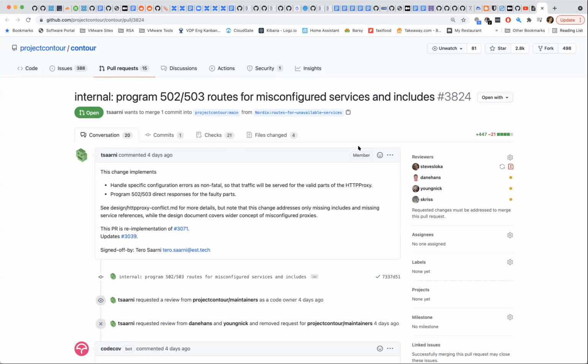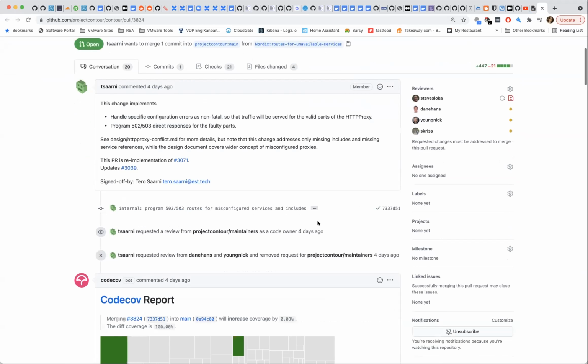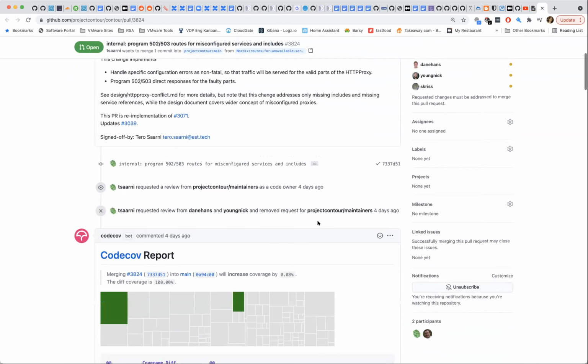But now I restarted, and this is a new PR, and the old one is closed. The design document is for HTTP proxy conflicts and trying to keep traffic going, even if there are some specific errors in the HTTP proxy configuration.